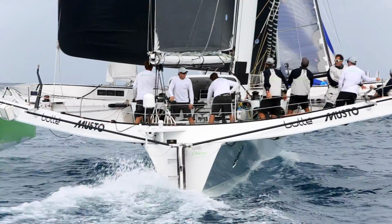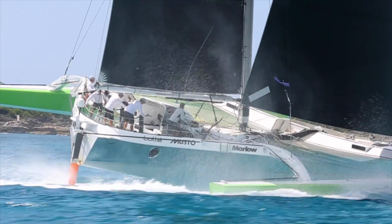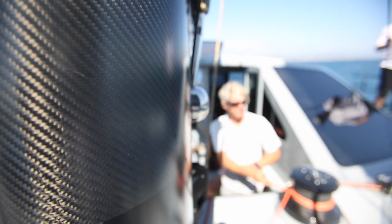Perhaps on the other side of that equation, you do see on race boats or performance boats generally the use of wing masts. Now, they are designed so that the mast always presents very little drag to the wind, but they are very expensive devices. And although one race boat will go faster than another one because it's got a wing mast and the other one hasn't, in the sort of mid-ground we're talking about, where there's a compromise between space and performance, it probably isn't a very viable or cost-effective expense, and you're better to stay with a conventional mast.